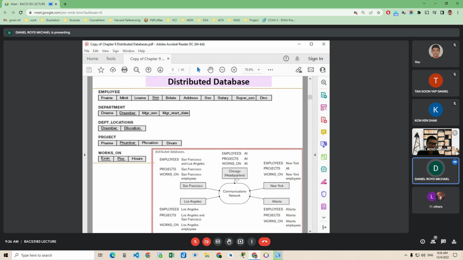If not, everything will be slow, because all of these sites have to go through to the center. So when the communication network becomes slow, people will get frustrated, and work cannot be done because it's too slow. And when it's too slow, we want to upgrade the speed, which will cost money.